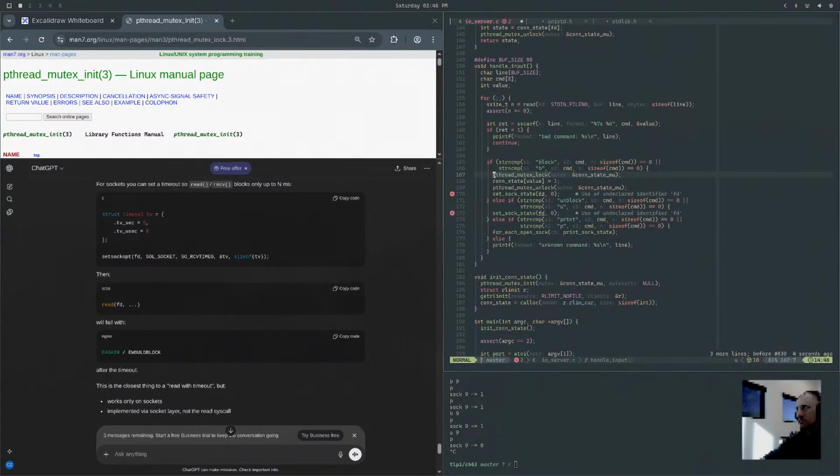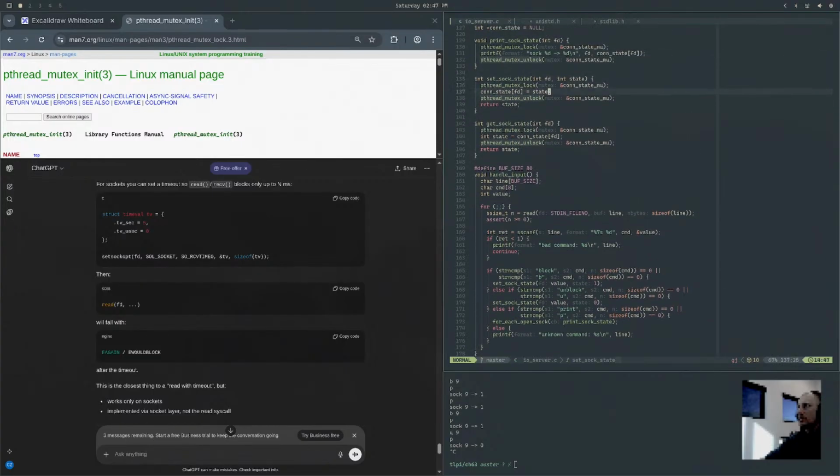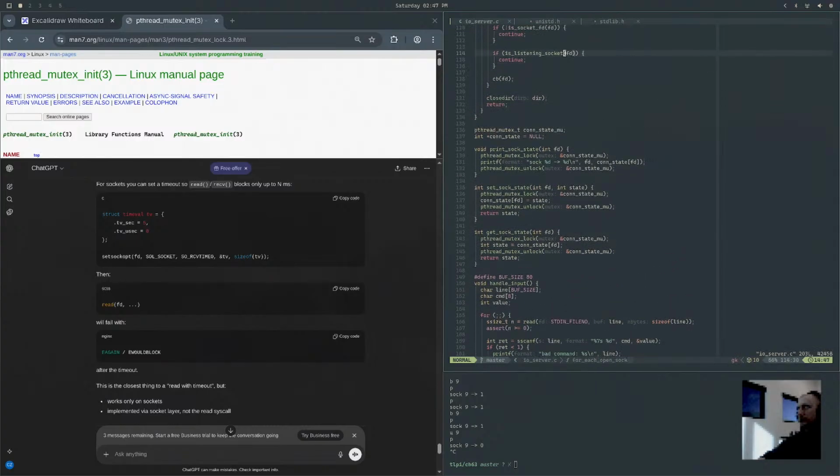Is it FD? It's value, sorry, value. 1, value. Value. So print sock state does the same thing. Alrighty.